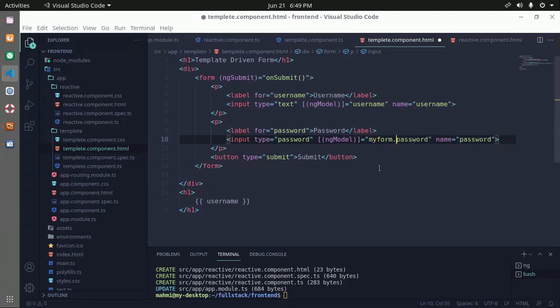My form dot password here, my form dot username. Save this file. Now update here, my form.